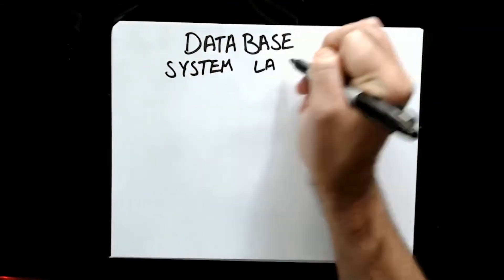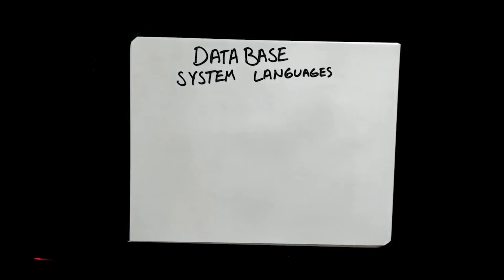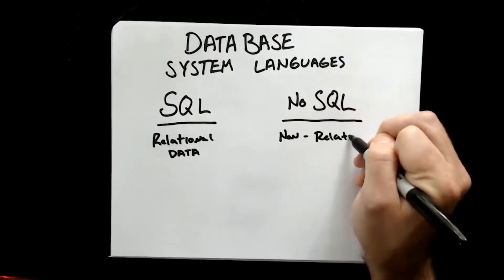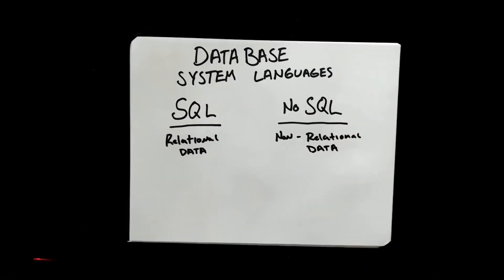Just how programs may be written in different programming languages, like Python, Java, or C++, variations in database languages can as well. The most widely used is SQL, or Structured Query Language, and is primarily used for relational databases, and non-SQL, for non-relational databases.